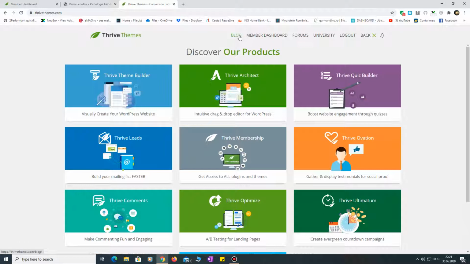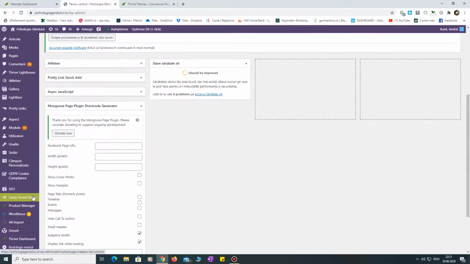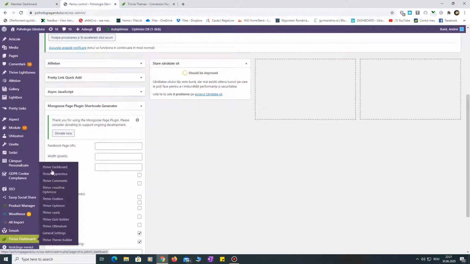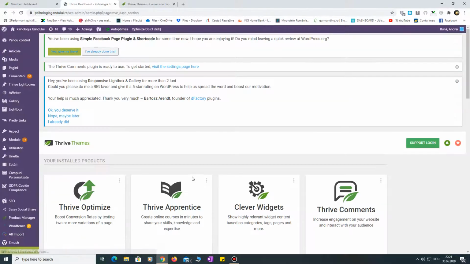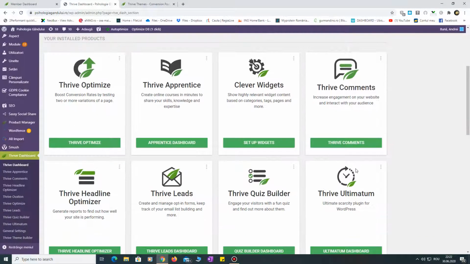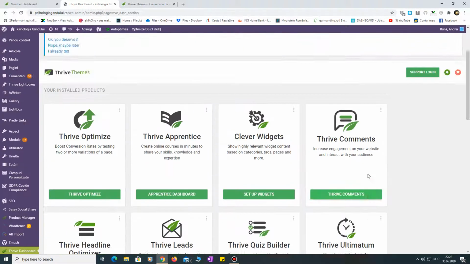I personally use this suite of plugins, Thrive Themes, and I'm very content with this program. As you can see on my website, I have installed this Thrive program, and it looks like this.